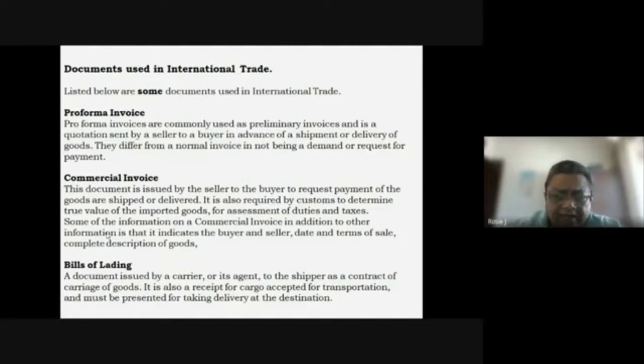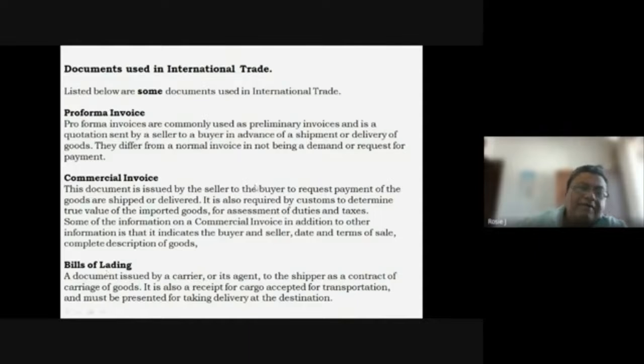When goods are carried from one place to another, that is the contract. The contract is carrying goods from one place to another. That is known as a contract of carriage. Contract of carriage is nothing big. It means to carry the goods. But the most important part you should remember is that it's a title document.